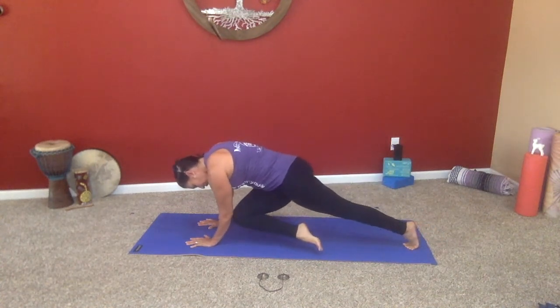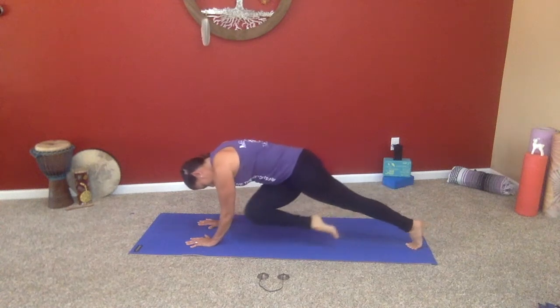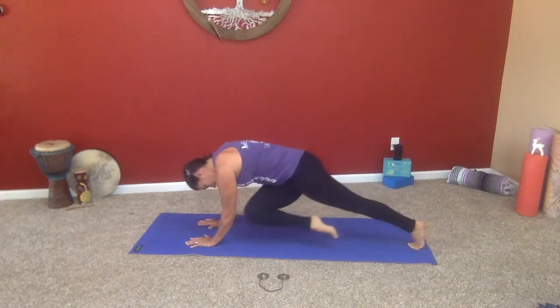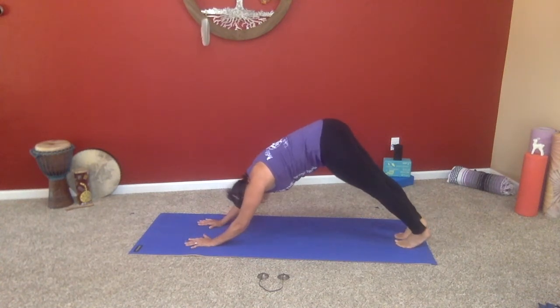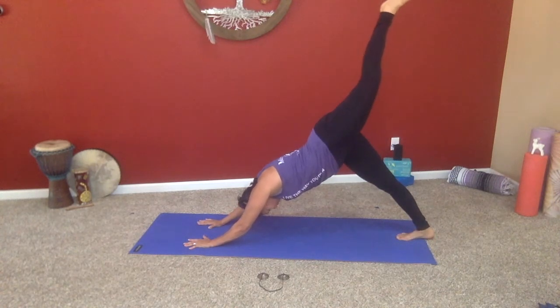You'll notice that my left heel goes back down. When my right leg goes up, the heel goes down. One more. And then hold your down dog. Get back into a really good solid downward facing dog pose. Other leg goes up. Hold it.